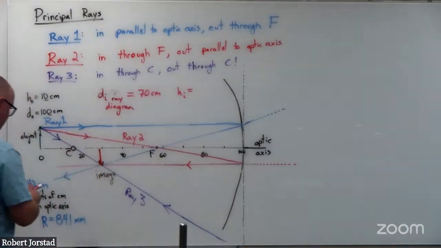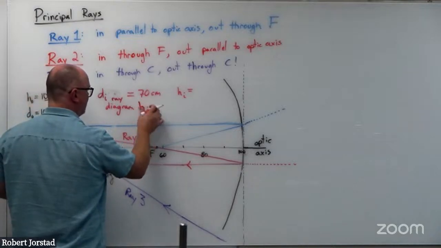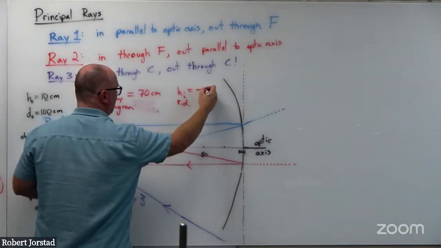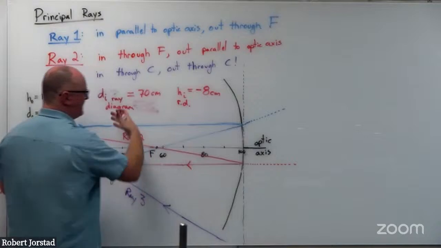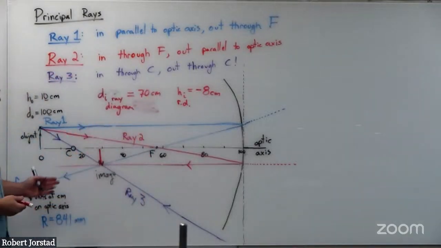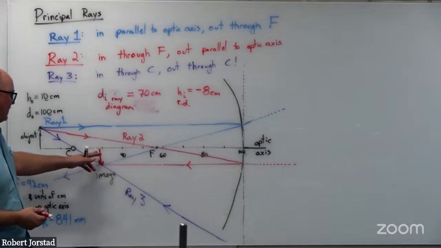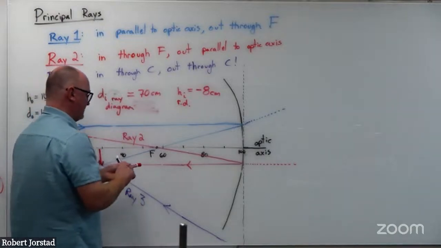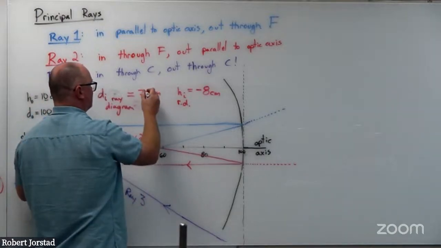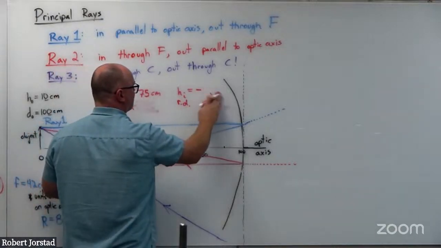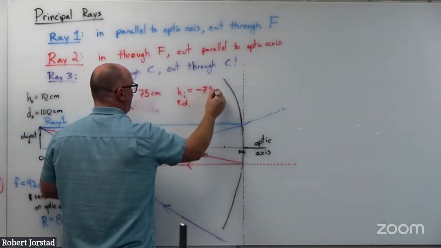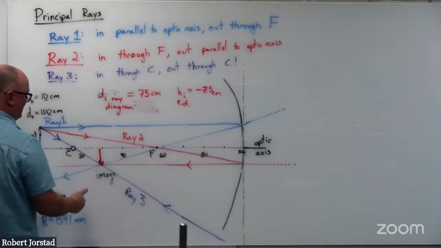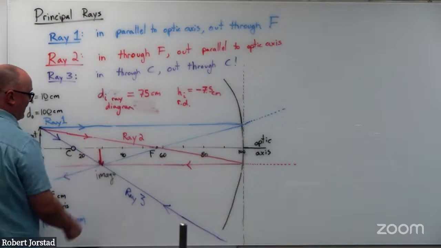It's very difficult. So notice the height of the image, and I'll just say RD for ray diagram, was about negative 8 centimeters. So it's in the right ballpark. The image is a little bit blurry, hard to draw, so maybe it's more like 72 or 75. So I'm going to round these and just say this one's about 75 and this one's about negative 7.5. I'm kind of splitting the difference here. So we've got about 75 centimeters and about negative 7.5.